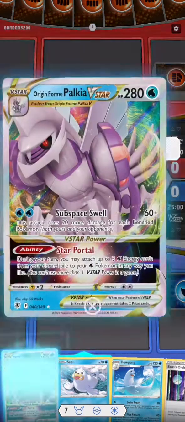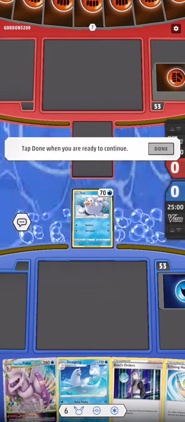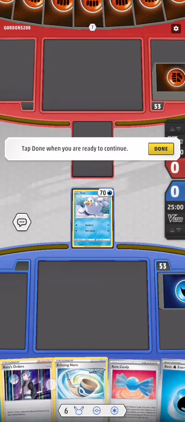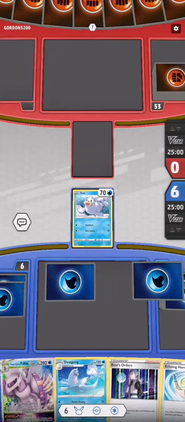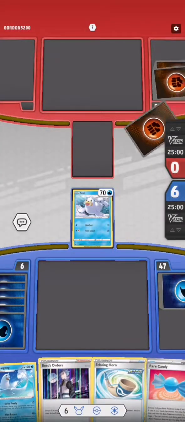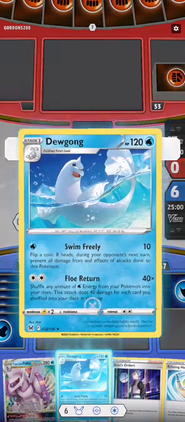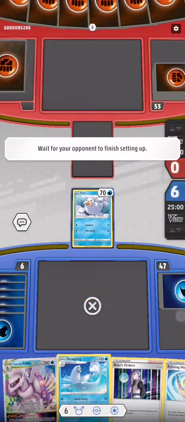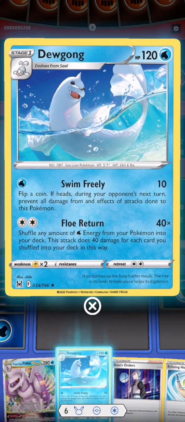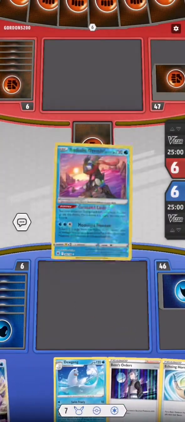We've got Seal, and we've got Origin Form Palkia V-Star. Let's start with Seal. Dewgong evolves from Seal, which means I can drag the Dewgong to here. Okay, you're gonna get a mulligan. Waiting for your opponent to finish setting up. Slow Return: return any amount of water energy from your Pokemon. I would like to draw one.